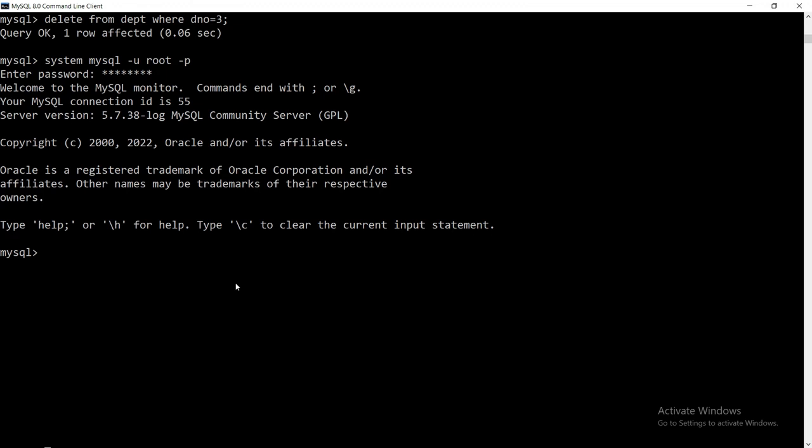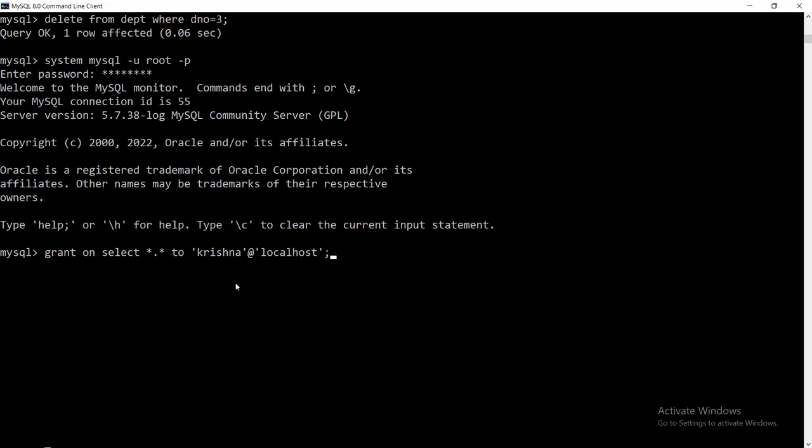See, for granting I use grant select on star dot star to something like Krishna at the rate localhost.